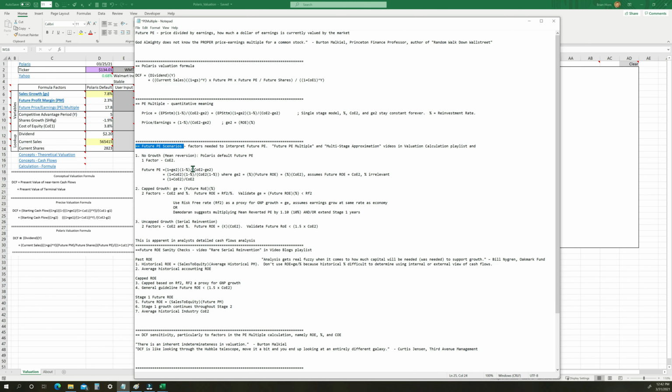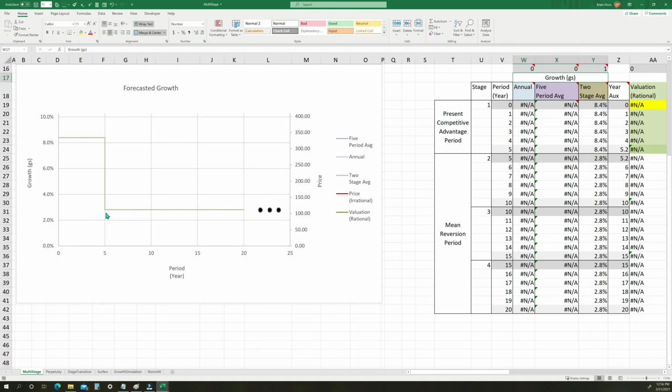When a user makes a change to a PE multiple, there's usually one of 3 scenarios that they're considering. The first scenario, referred to as the no growth scenario. Second scenario is there's some kind of cap growth they're considering. And in very rare situations, they may be considering an uncapped growth scenario. These 3 scenarios all have to do with just how much return on projects or return on equity you think the company's going to be able to do into perpetuity.